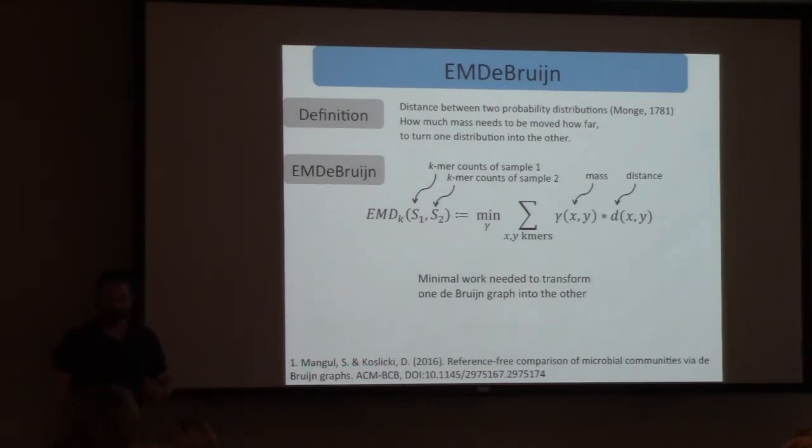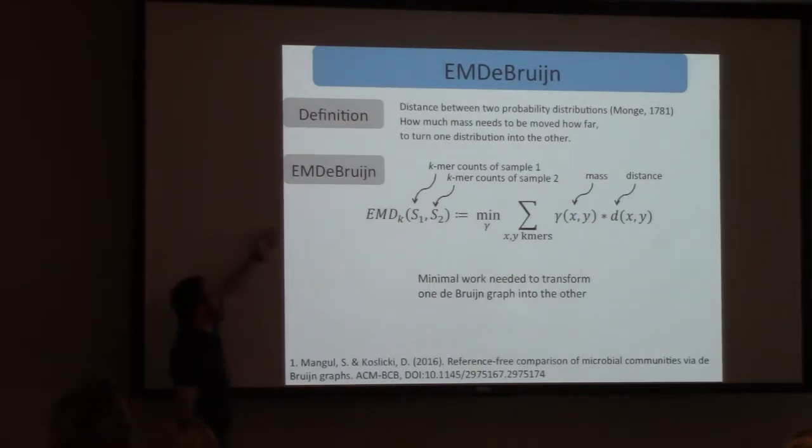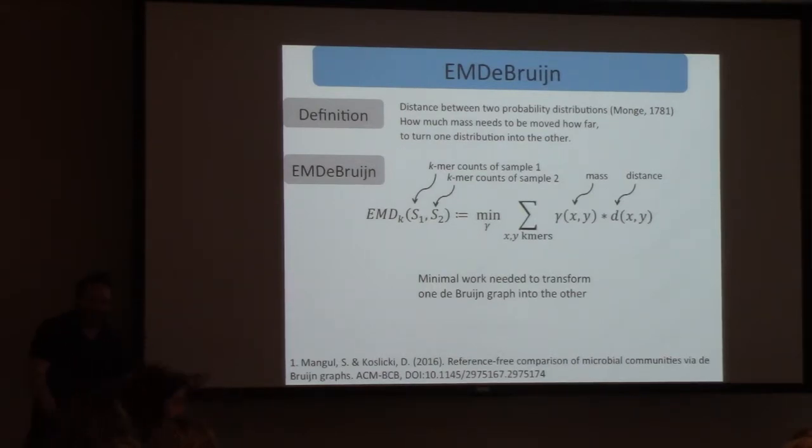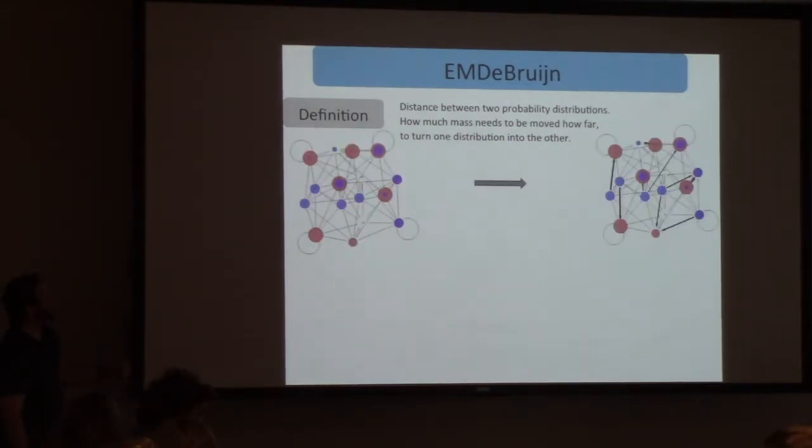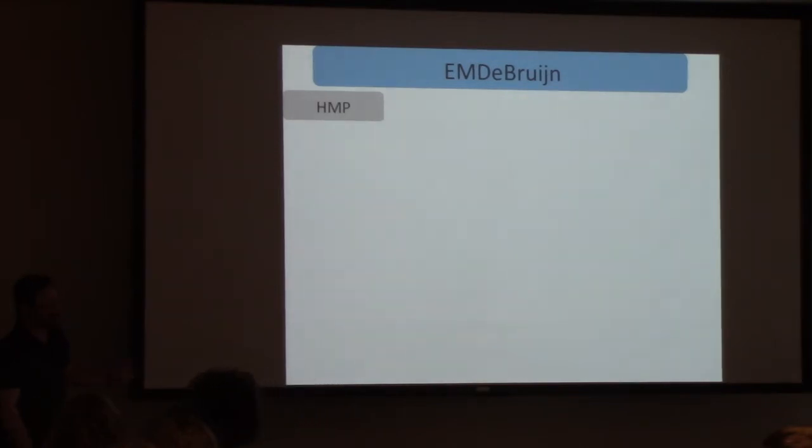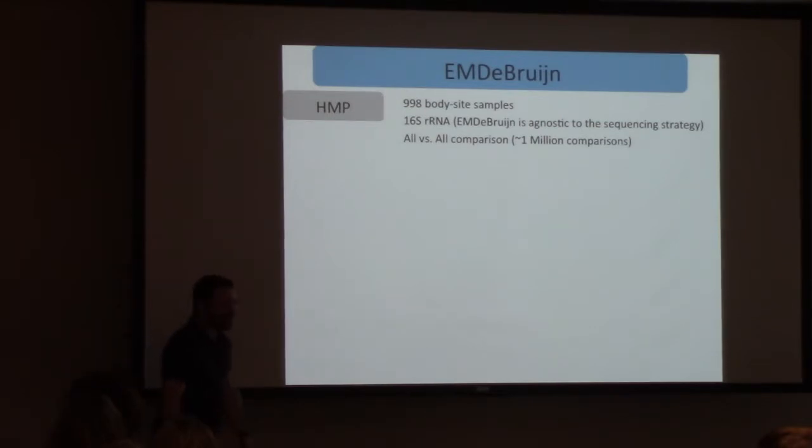But why this distance? Okay, why de Bruijn graphs as summaries of the k-mers? Right. But why this distance and not another distance on graphs? It has many nice properties associated to it. As a mathematician, what you should say: because it's elegant. Yes, exactly, because it's beautiful. I like it. Because I'm a mathematician, and these are easier objects to study. Yeah, exactly. Also, the proof is in the pudding, right?